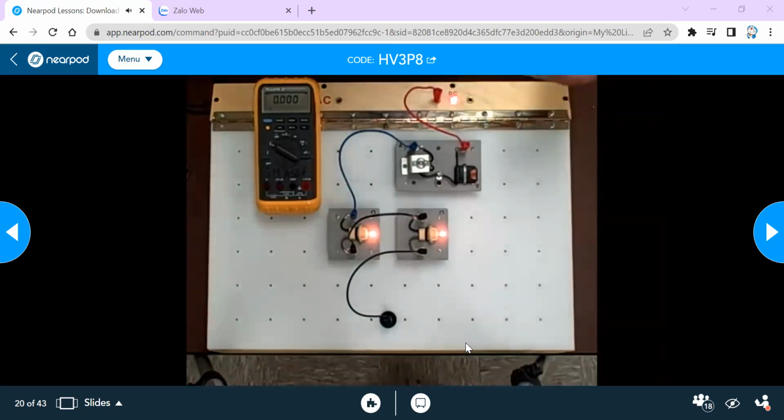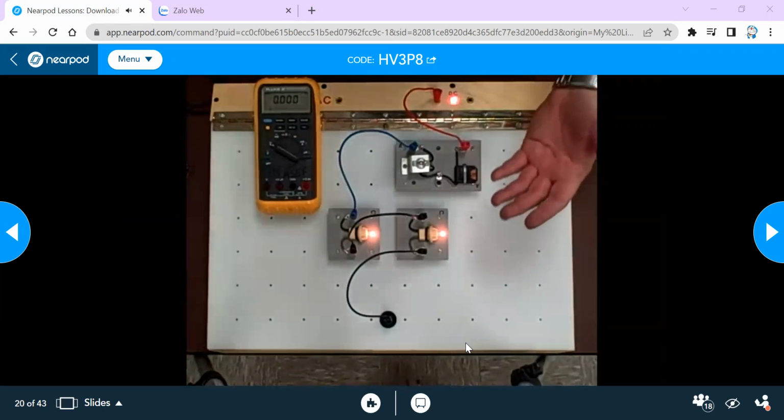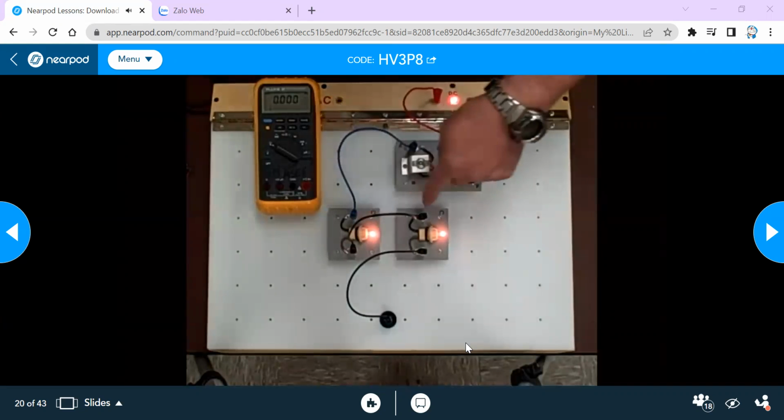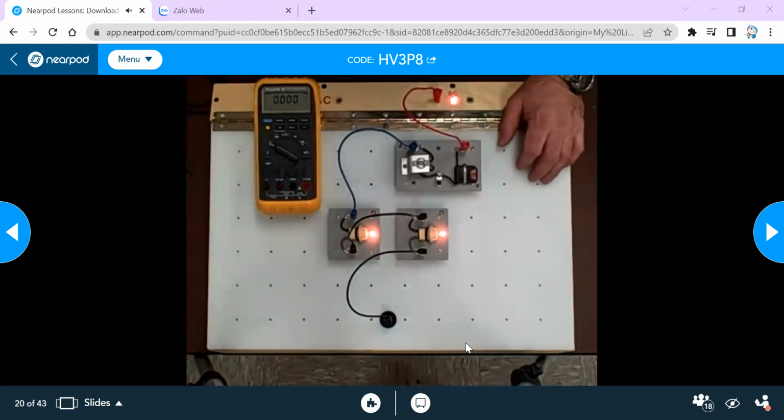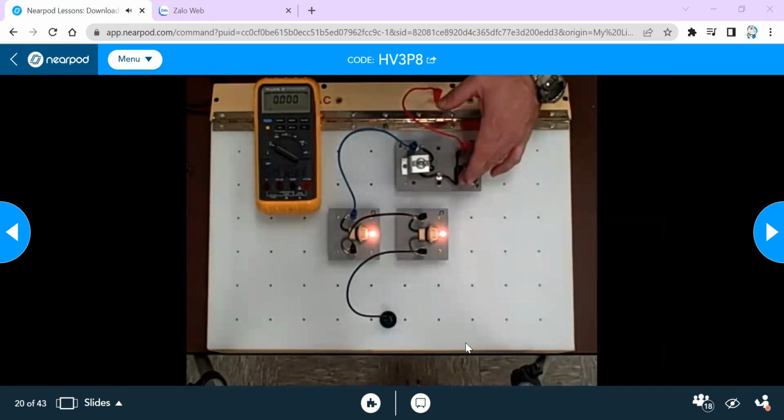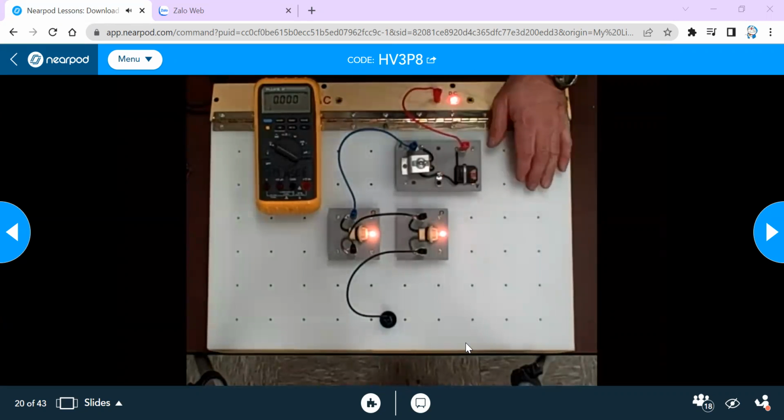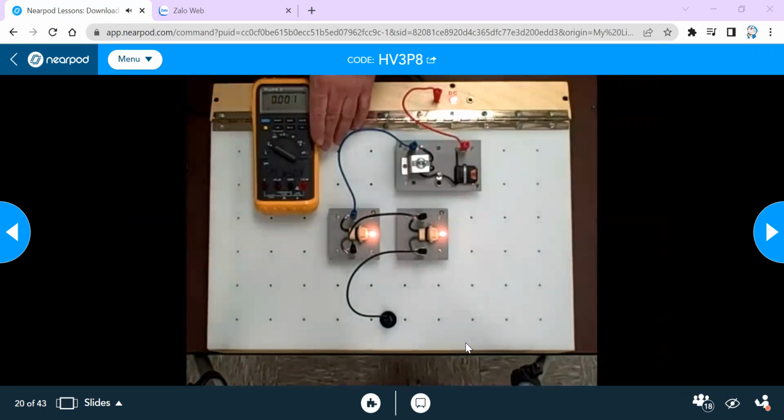Kirchhoff's law says that all the voltage drops will add back up to the source, and it's going to be proportional. Now, basically the only two loads we got on the circuit are two marker lights. We do have a switch and a fuse holder, which would probably drop a little bit of voltage, but I think it's going to be insignificant in this case. Let's take a peek here.